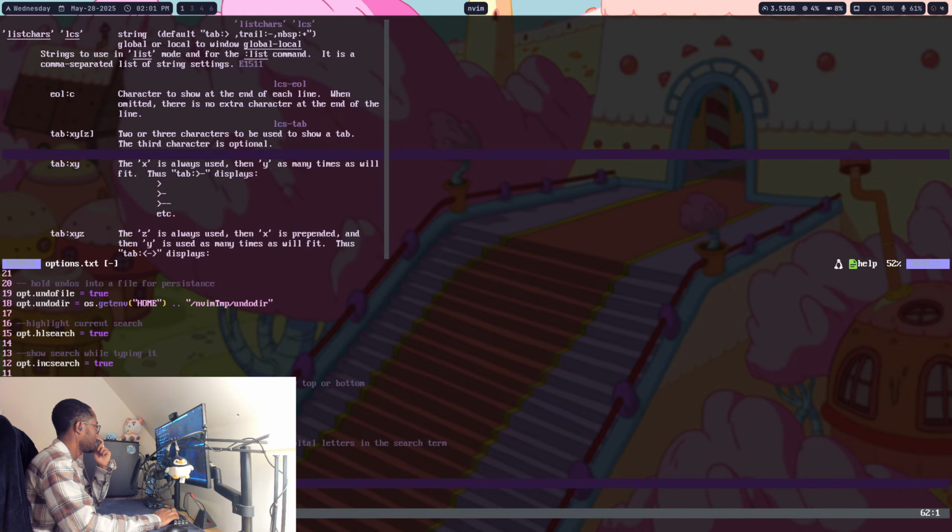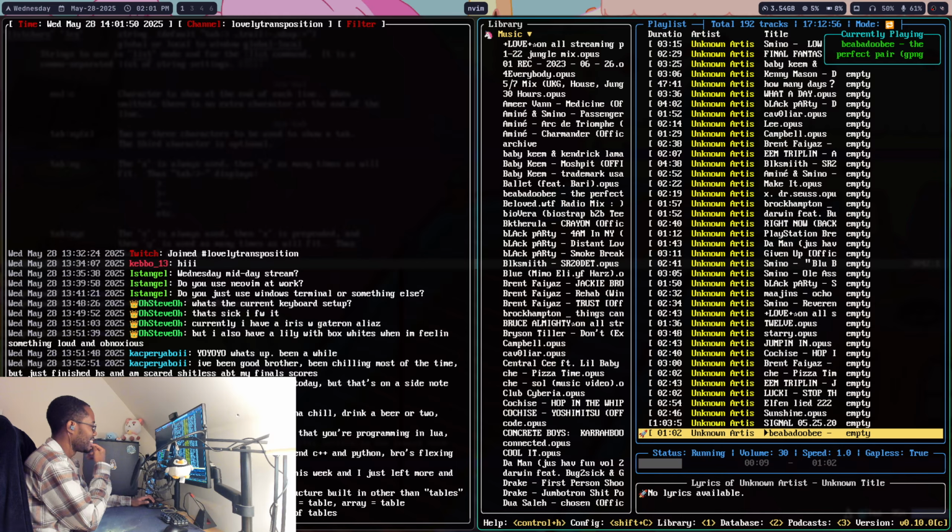Objects are just copies of tables. Interesting. That seems really annoying, low-key. So for tab, 2 or 3 characters are used to show a tab.